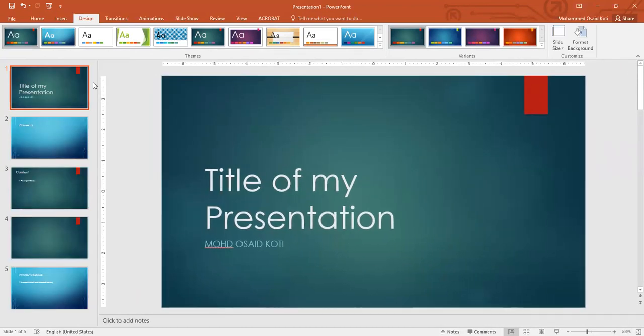Next, after this, we check the orientation of the slide. The presentations are being used more than just some years down the line. And it is a high-end replacement for transparencies and projectors.